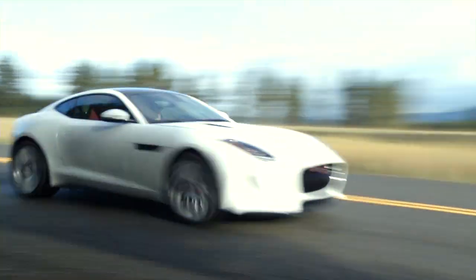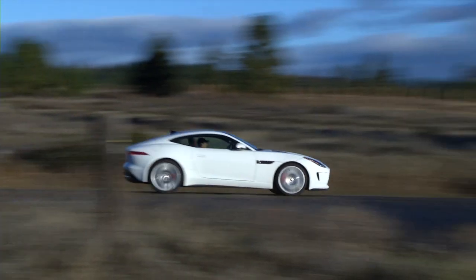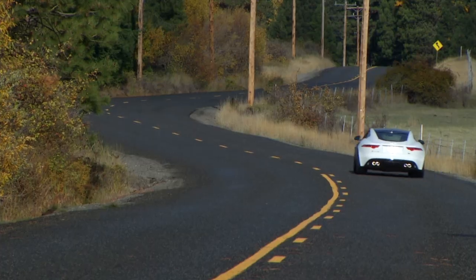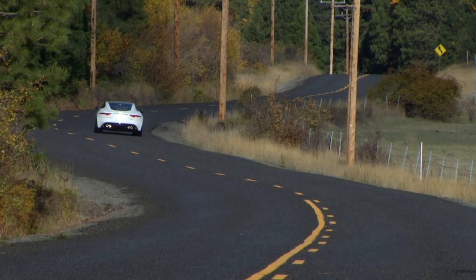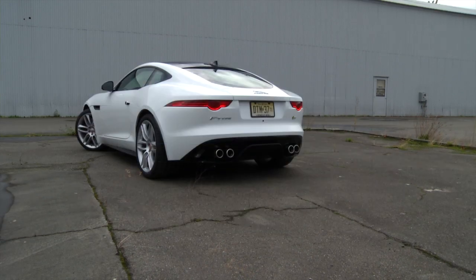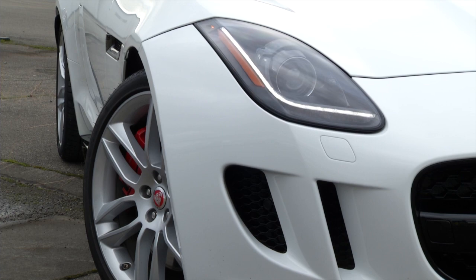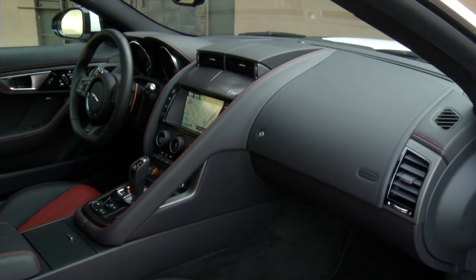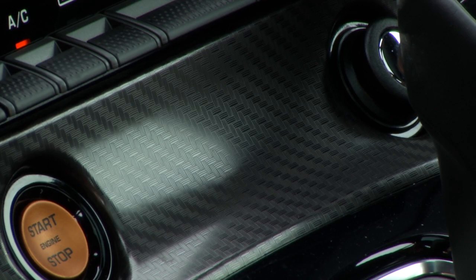They won't have to visit art museums — there's plenty for the eye to appreciate here. And leave the Beethoven out of the CD player; F-Type has its own soundtrack. You probably know the F-Type is available as a convertible as well. The coupe manages to look more sleek and graceful than the ragtop, which has a more stubby jet-fighter look about it. The coupe is also significantly more rigid structurally, and lighter too. For those who want to row their own gears, a six-speed manual transmission option will be available this spring in the 2016 rear-wheel-drive V6 models.